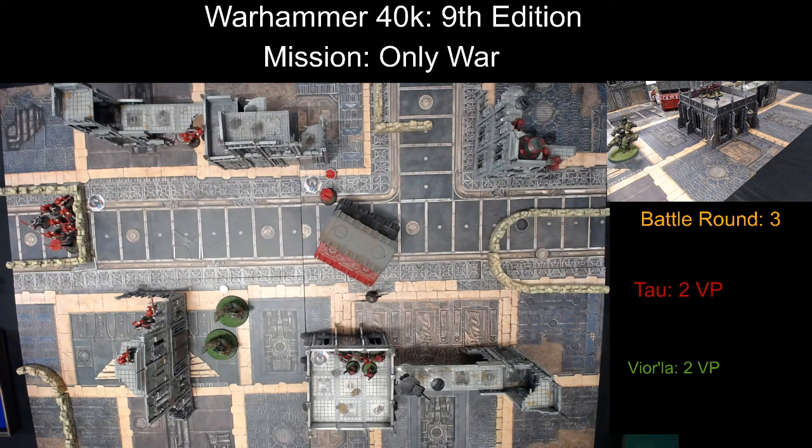Let's see how. What were the stratagems? They were after the core rolls, right? Is it after the missions? I don't know. I haven't looked through the actual book. Oh, it's awesome. It's wicked cool. There's a terrain. There we go.